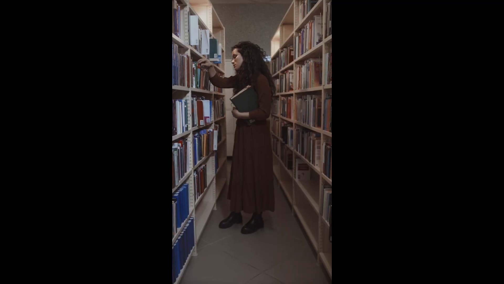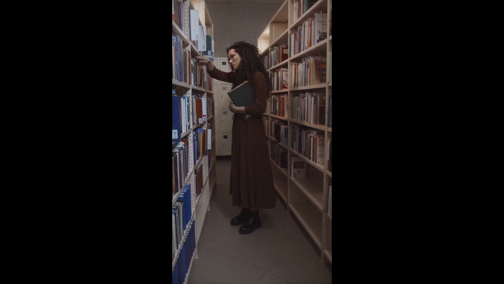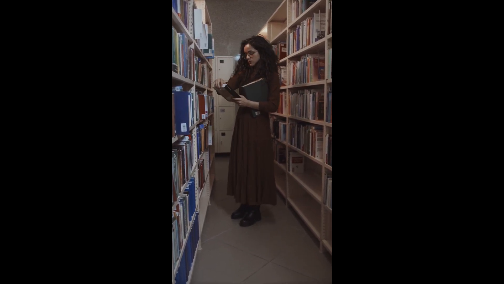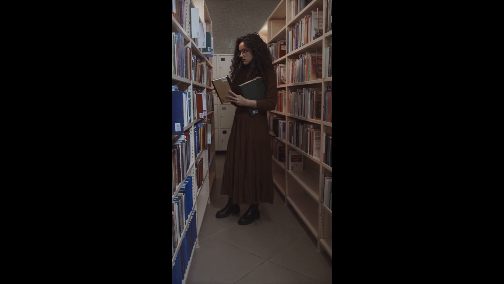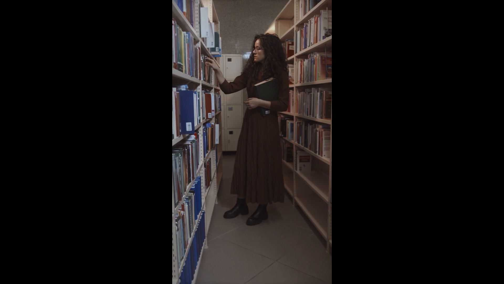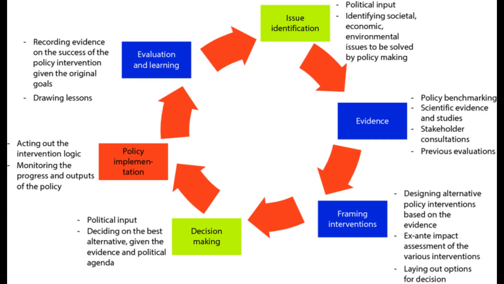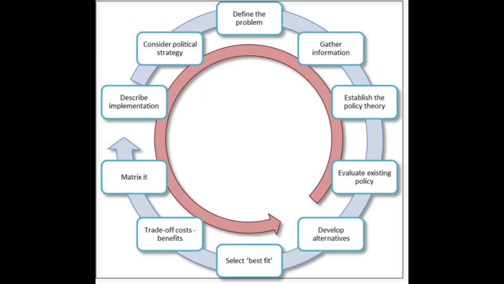Stage 4: Consultation and Stakeholder Engagement. Engagement with stakeholders is crucial at this stage. Policymakers should seek to foster a collaborative environment where those affected by policy decisions are active participants in the discussion. This engagement can include public forums and workshops — open discussions where community members can voice their opinions — as well as surveys and polls for collecting quantitative data on public opinions regarding proposed policies. Obtaining stakeholder input helps refine policy options and increases the likelihood of successful implementation by building ownership and support among the community.